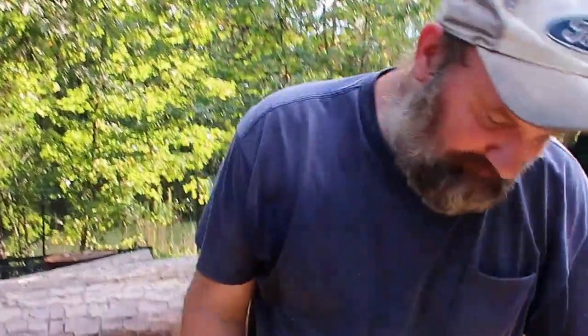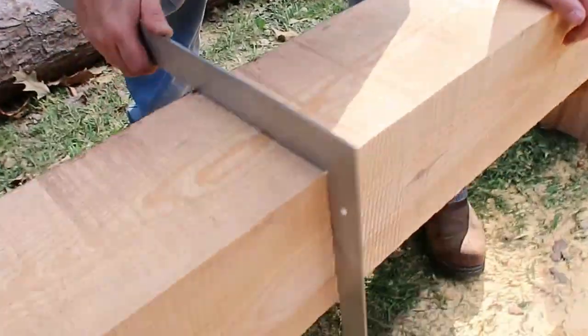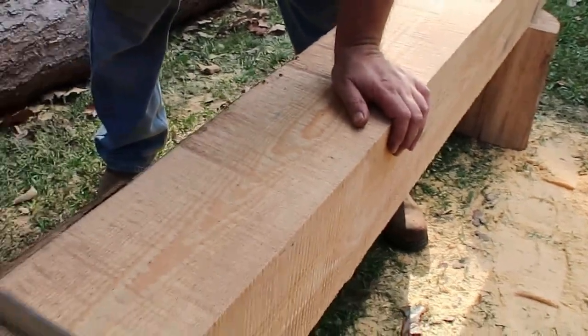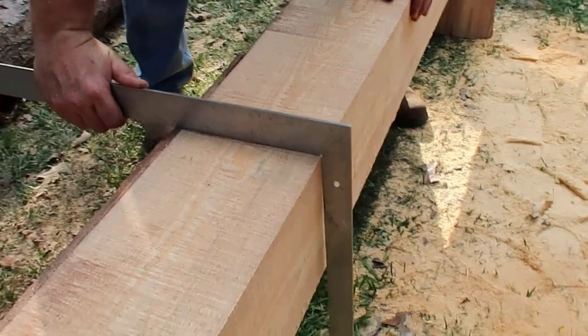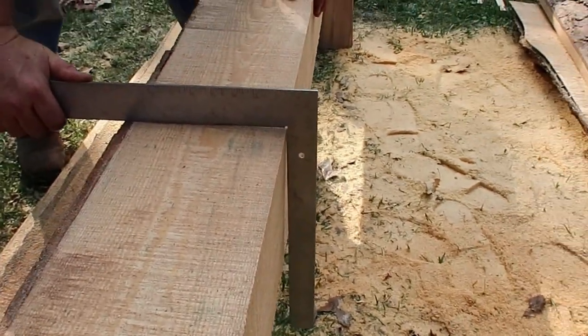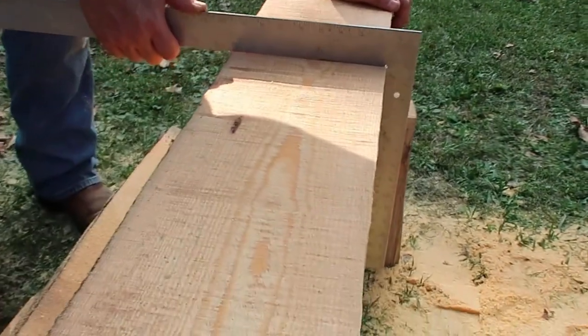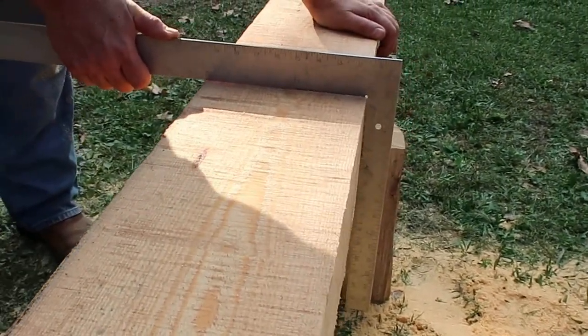All right, y'all. Hey, it turned out real good. I'm gonna show y'all, no square and everything. You put your square on top. You kind of see that right there. It's off a little bit there, but that don't matter much. Let me come down here some. See, it's pretty square there. So that's what you want for a rough cut piece of timber like this.